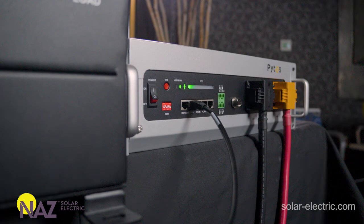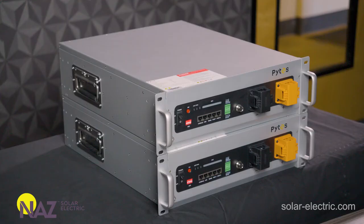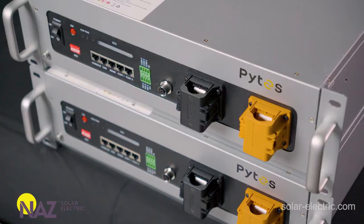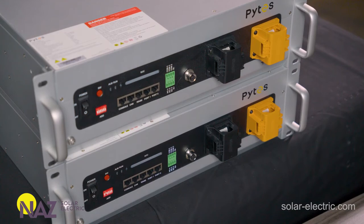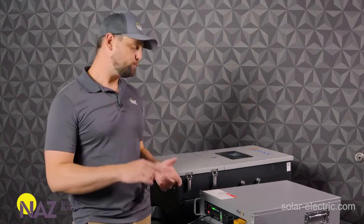As far as system scale is concerned, we can do 14 batteries on a single configuration stack without needing a hub. So that means your initial system design can be up to 14 batteries without needing any additional accessories. Each of the batteries would just communicate to one another. If we need to go larger, we can actually do 16 of these batteries in a group, and we can do 7 groups in a system.